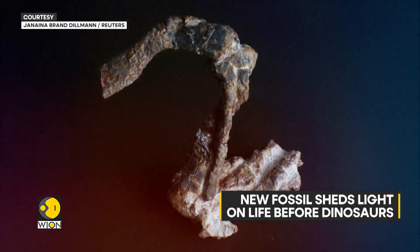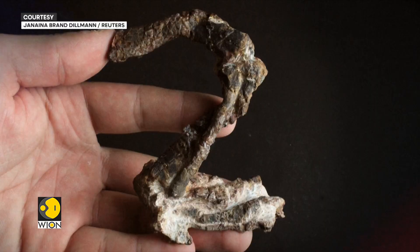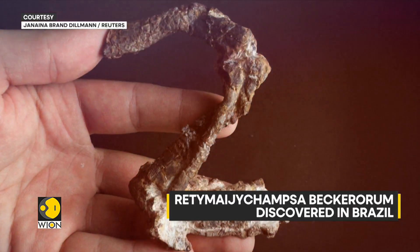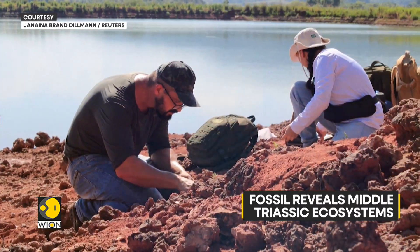This fossil is among the oldest known examples of the Proterochampsid clade worldwide. It is interesting because it is an articulated leg on the hind limb of an animal. It is well preserved and has articulated bones, which gives us more information about what this animal was like. When the bones are articulated, they mirror the position of the animal in its lifetime.